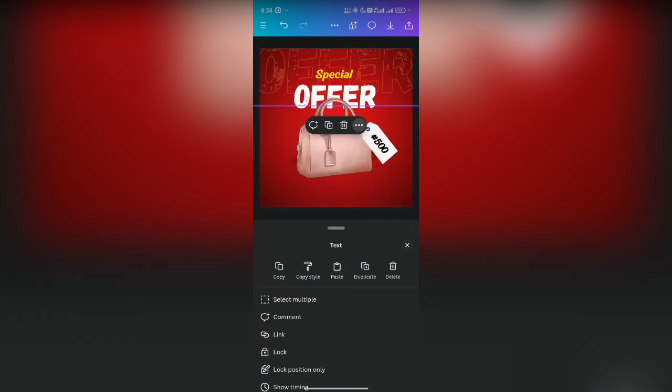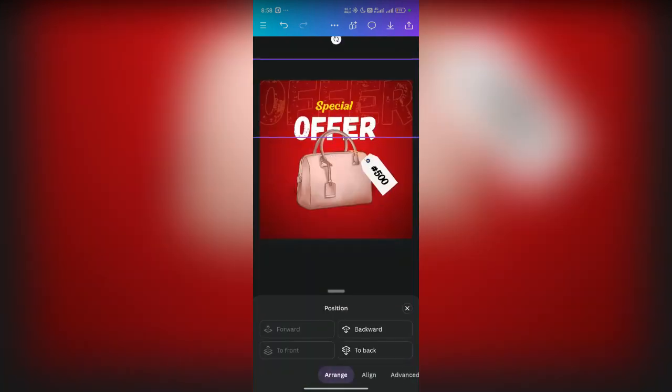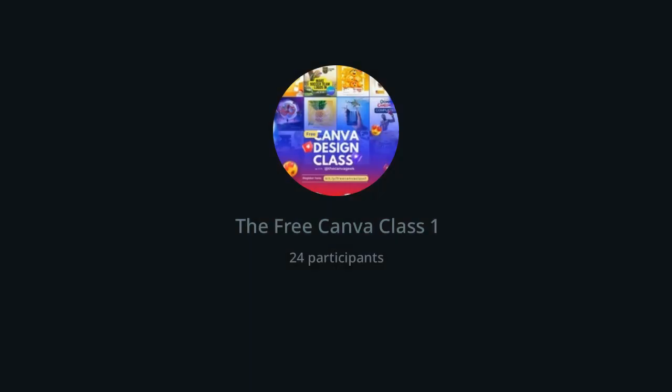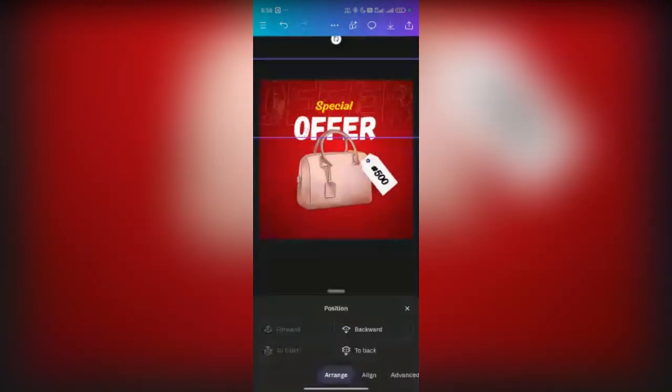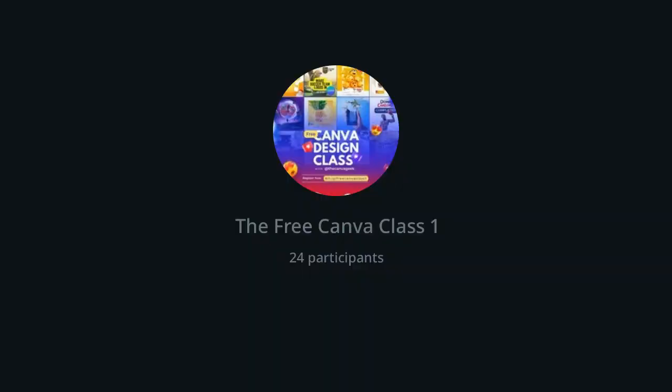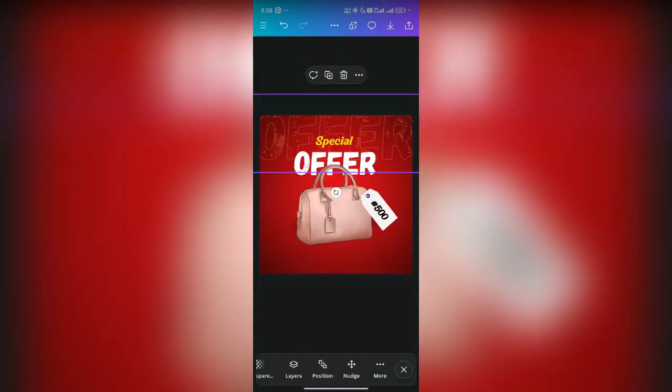Oh, sorry, not three dots. Oh, skip way. That will take a while for me to adjust. All right, so then we just, how did I come here again? Click on the text, then move down all these menus that you see. You will see position for those that are writing. And then you click on arrange, send back. You send it back. And then finally, you duplicate it.